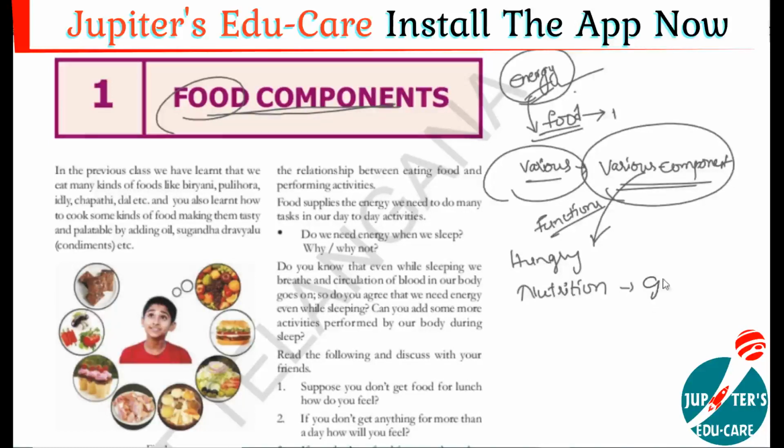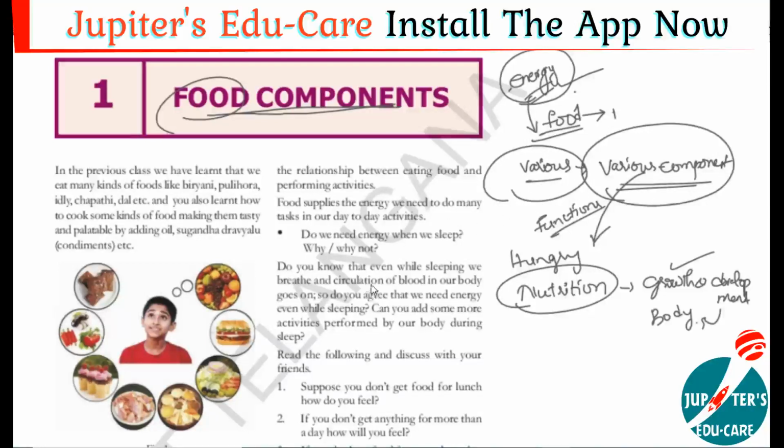Nutrition for what? For growth and development of our body. The food we eat gives energy, and at the same time the nutrients in the food materials help us in growth and development of our body. In what way are these food materials or food components beneficial to us? Living beings get energy to do work. So food is responsible for growth, development and building of our body.